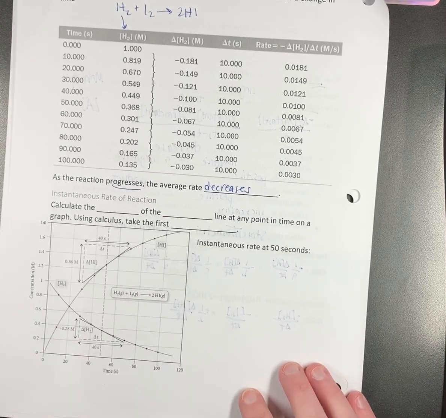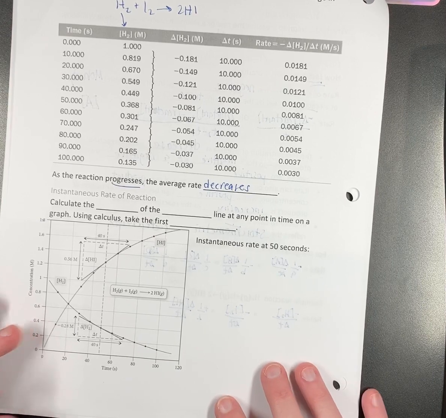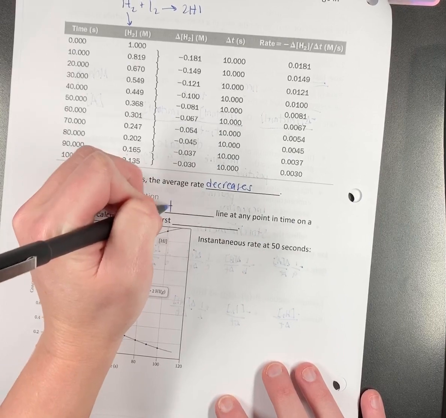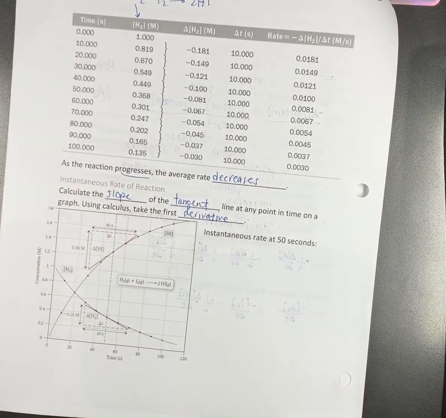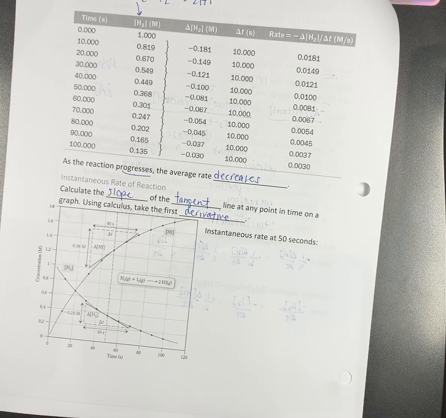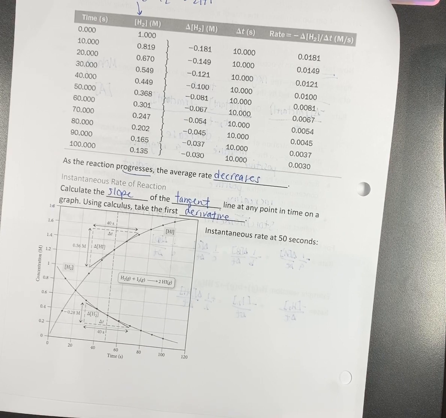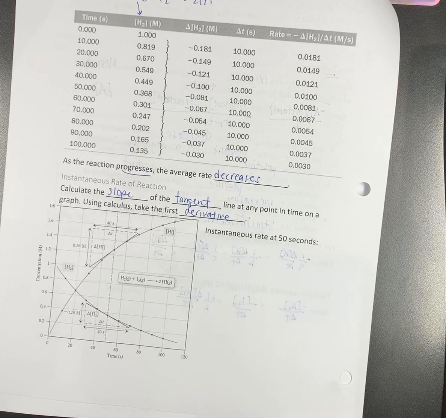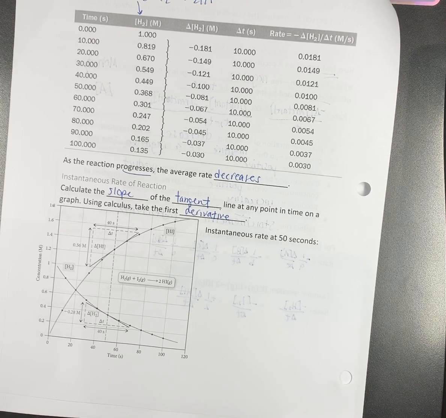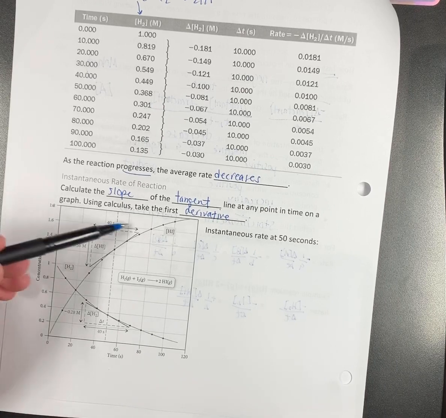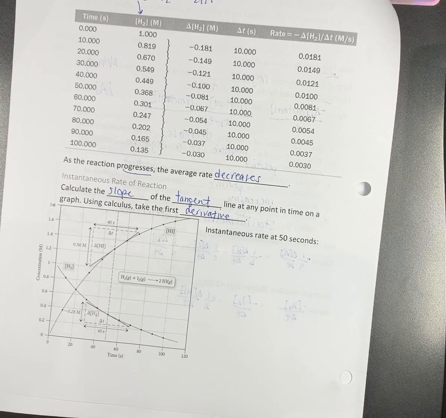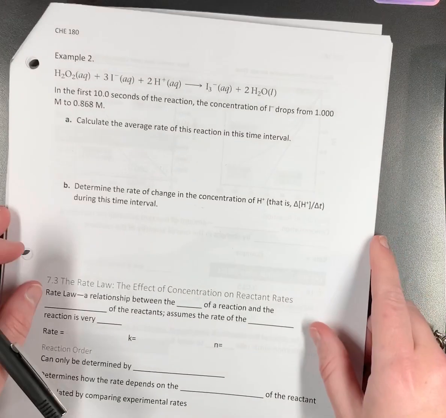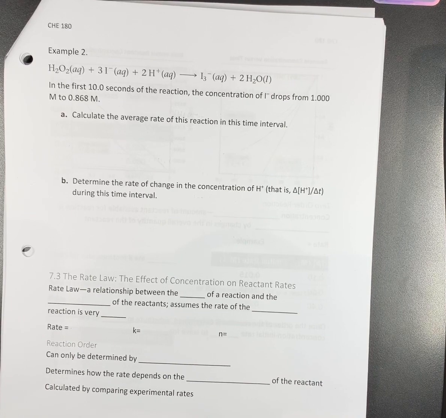Instantaneous rates of reactions - here we're not going to do this very much. If you want to, you can calculate the slope of the tangent line. This will not be on the test at any point, or you can take the first derivative. I'm not going to give you a test on that. No, not everybody has had calculus, it's not a requirement for this class. But yeah, so it's like if you can calculate the slope of a line you can do this, but we're not really going to be determining rates graphically other than maybe on a homework problem, because there's a much more fun way to do it. We'll do that in lab.